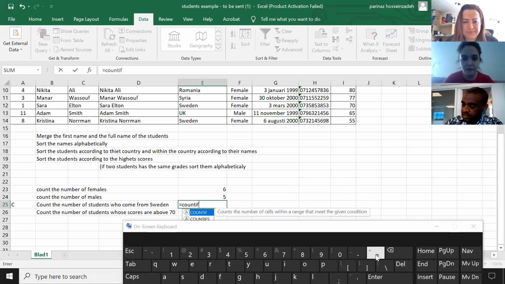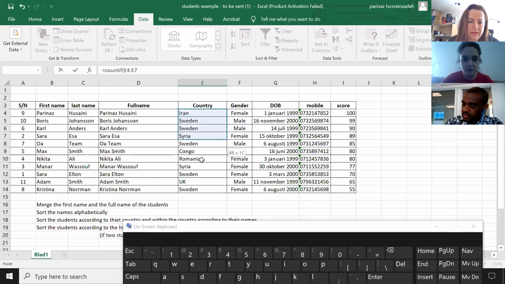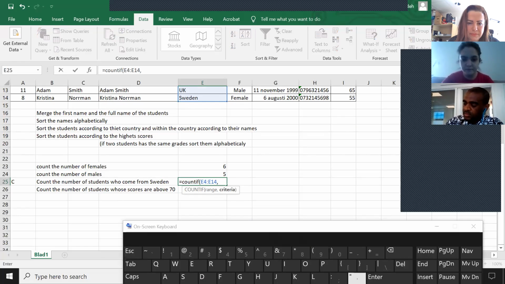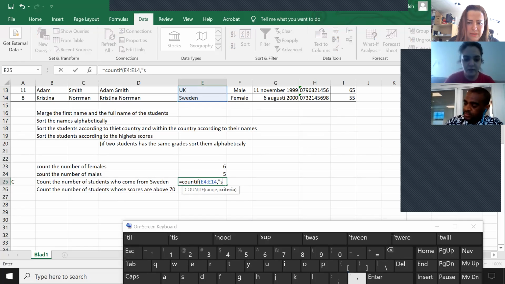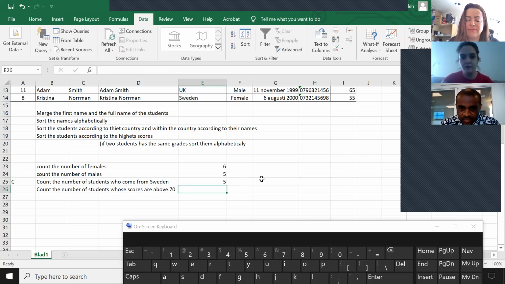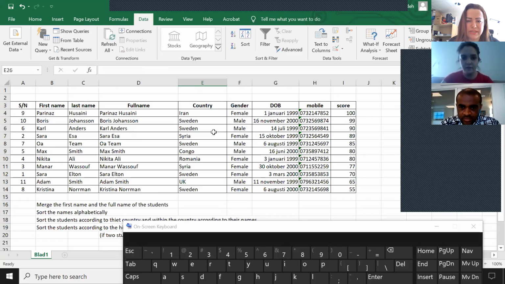Count if we choose this area here. Sweden. Is it right? Yes. We close it and enter. 5. It's really 5. We have 5 students: 1, 2, 3, 4, 5. Very good.